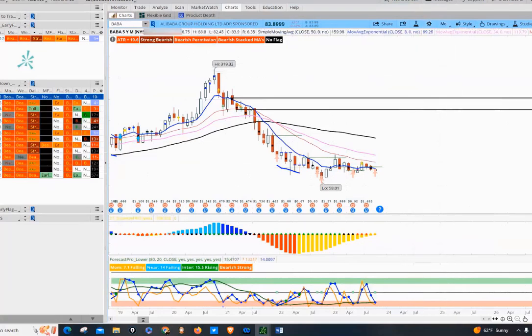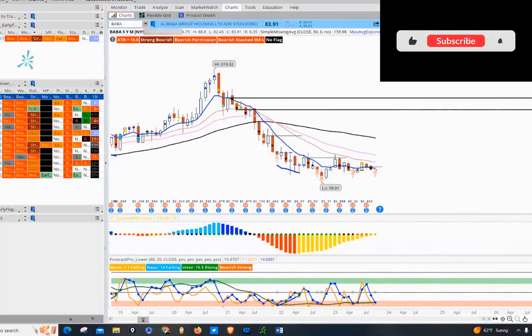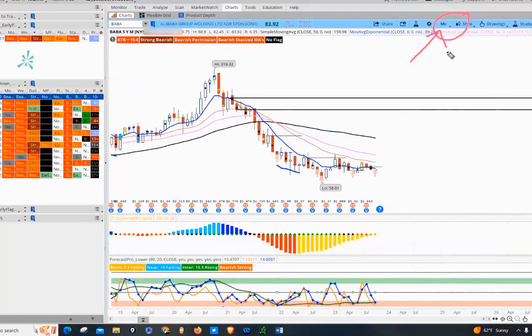Now, I do what's called my higher time frame bias. On the month, there are institutions or banks that trade based on the monthly chart. Understand this, they are the most dominant players in the game. Does that make sense? And so the month, those traders are stronger than the week. The weekly traders are stronger than the day. So what I want to do is I want to go to the month.